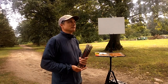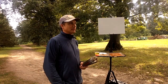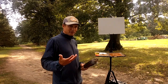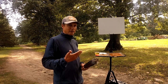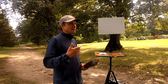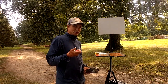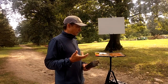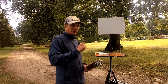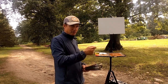Fat over lean doesn't really apply for plein air painting in the sense that they say fat over lean when you have a dry layer, you paint the next layer slightly thicker. Now, oil paint doesn't dry, it changes chemically and becomes basically a different chemical substance, which is why you can't erase a dry oil painting with turpentine, but you can a wet painting.